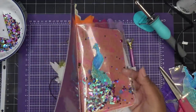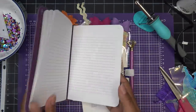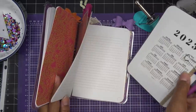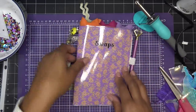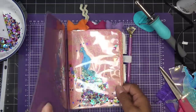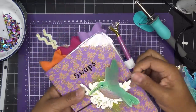When I open it, we have that prettiness here. Just something fun. I have all my little info, and then this will be there too. Let's see, I have this guy here. Lots of things going. Again, you can wrap it around. I could probably wrap it around this other one too, so that we have glitter in the back somewhere else. But that is it, guys. So I'm having fun with it. Again, I guess it just depends on what you want to do with it.